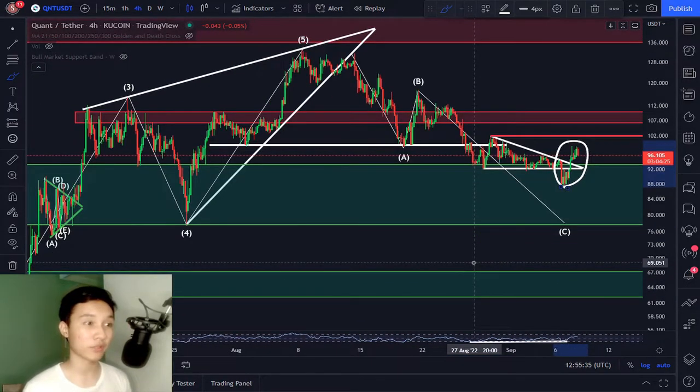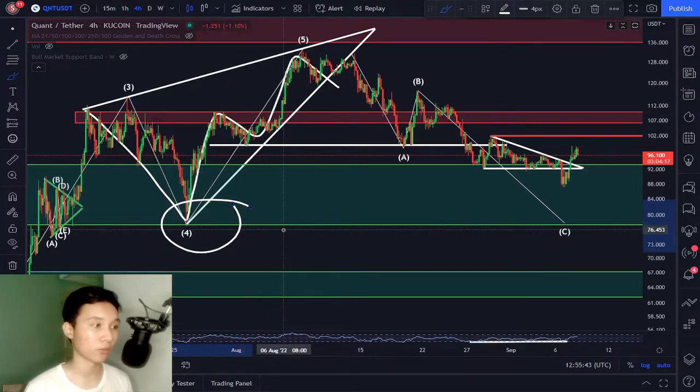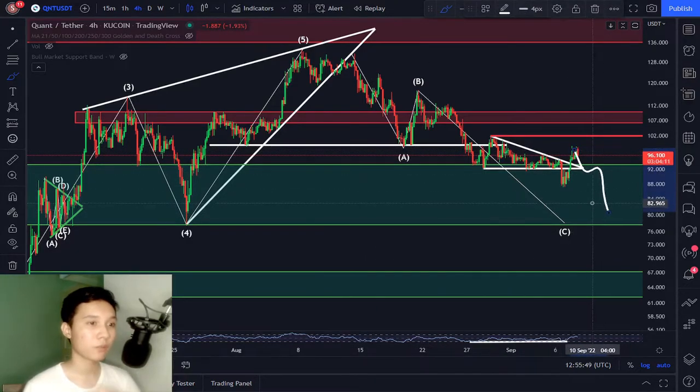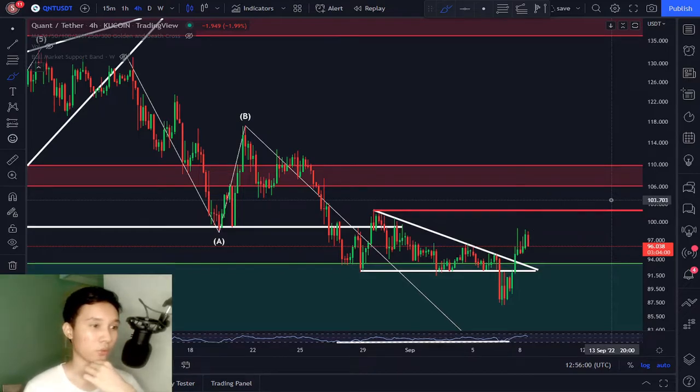I think it's clear that we may be extremely close to the bottom. But my target bottom is at $77, because that is the target of this rising wedge right here, which is at the base of the wedge at $77. I think there's more downside potential unless we break above this red line right here, hold it as support, continue forming higher lows, and have a total change in market structure and flash more signals. So for now, let's still wait for confirmation — it's too early to call the bottom, but it looks like we are extremely close. Just be prepared at any time right now, in my honest and humble opinion.